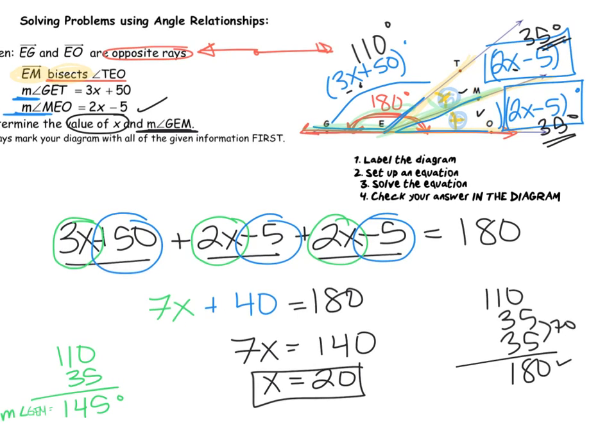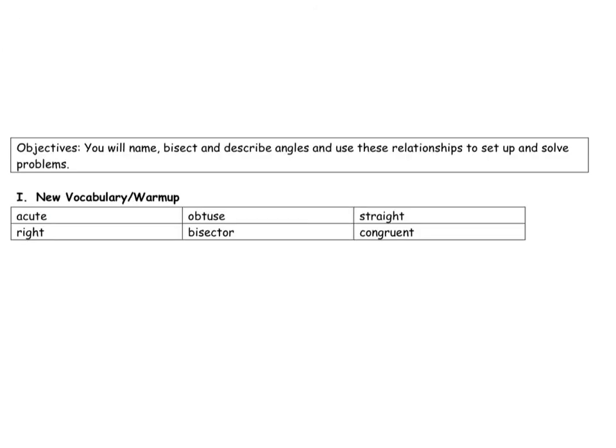So let's just go back and make sure that we have hit all of our objectives today. We named angles using 3 letters, one number or one letter. We learned how to bisect or cut in half angles and how to use congruent symbols to mark it. And we learned how to classify and describe these angles using relationships. And we also set up and solve problems using those relationships. So now you're ready to get some practice. Don't forget that when we are talking about classify, we mean acute, right, obtuse, or straight. And when we talk about naming, that's when we are talking about those letters.